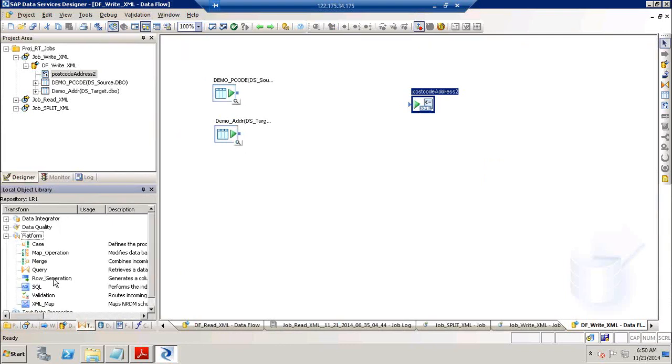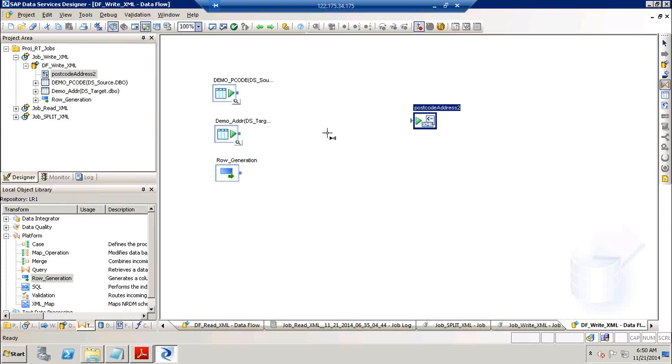Remember the row generation transformation: whenever there is no source table available, you can use the row generation transformation as a dummy source. Now use a query transformation and link all your sources and targets.